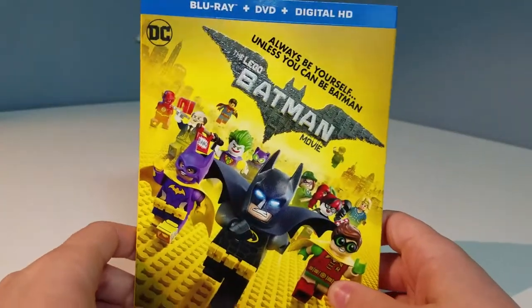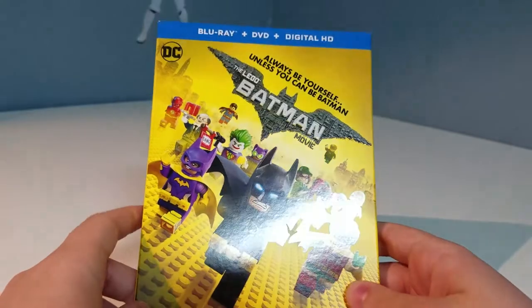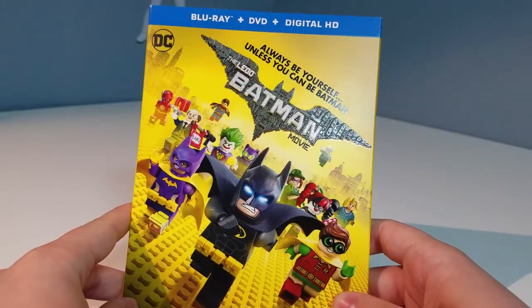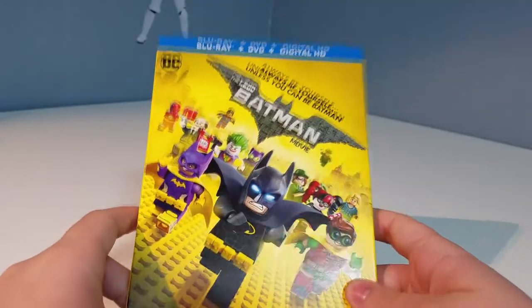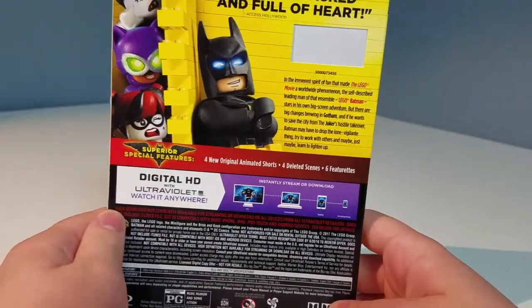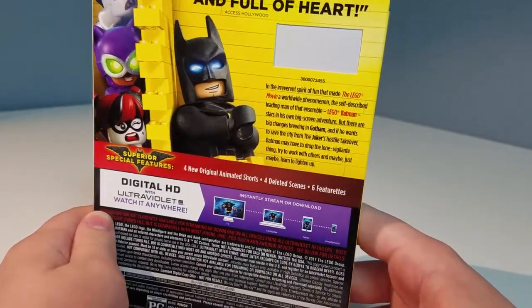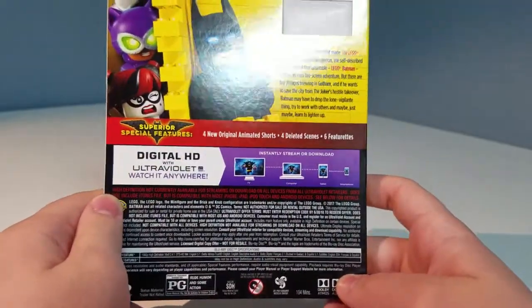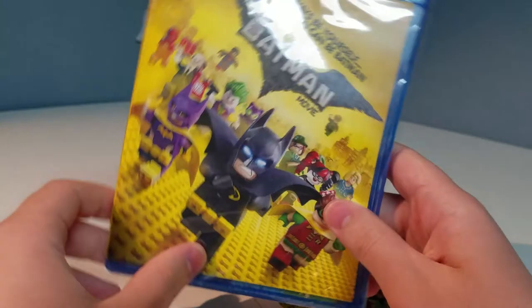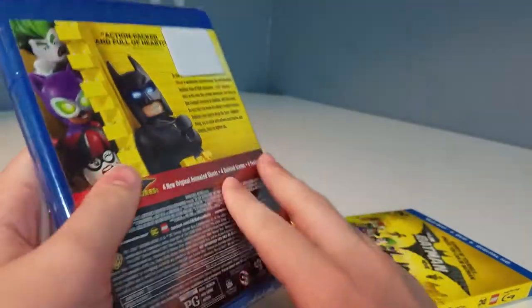Here's our movie. I love that cover — that cover slip is so awesome, I just love the design of it. This will probably go up on my wall or something, or it might just stay over the movie. On the back you can see some of the details and pretty much the plot and everything going on, plus some minifigure pictures.